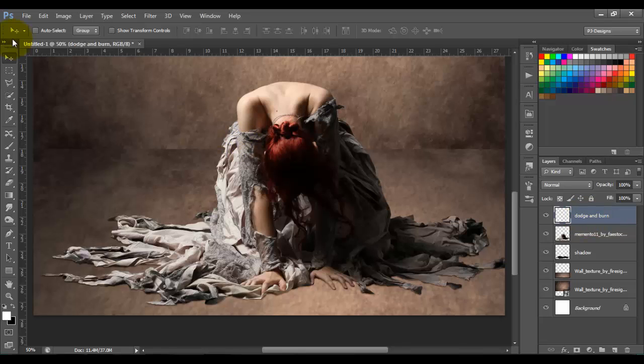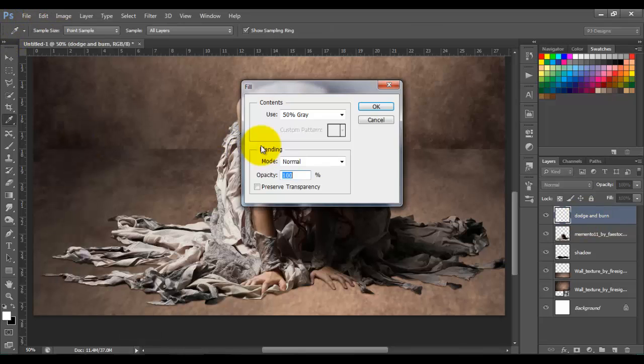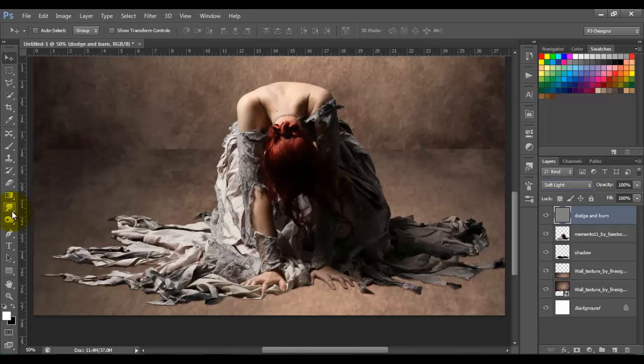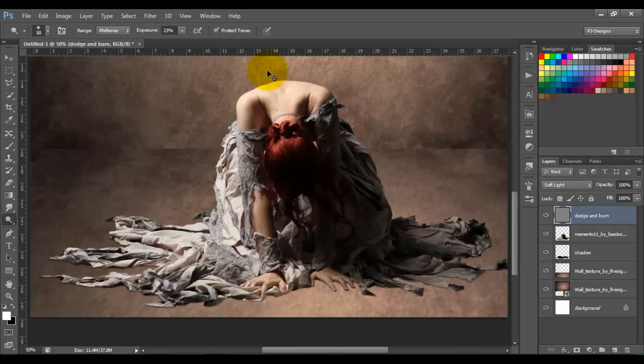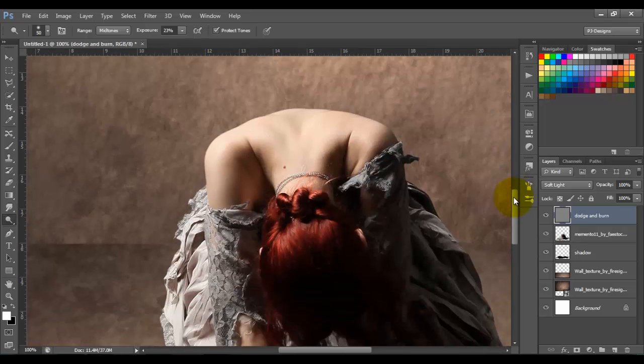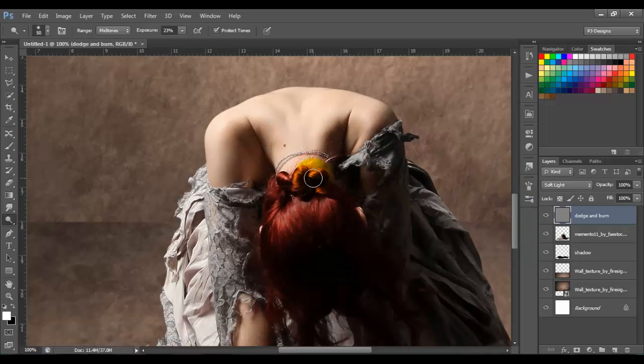I'm gonna fill that layer with 50% gray, blend mode soft light, and I'm gonna grab my touch tool with range midtones, exposure 23, and I'm gonna start dashing the light areas. These light areas.